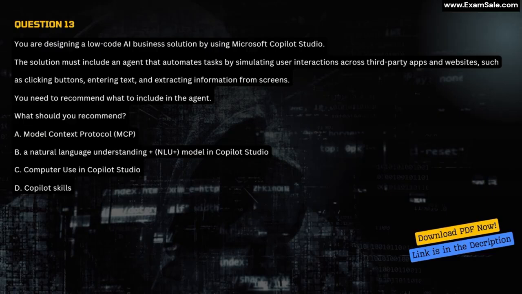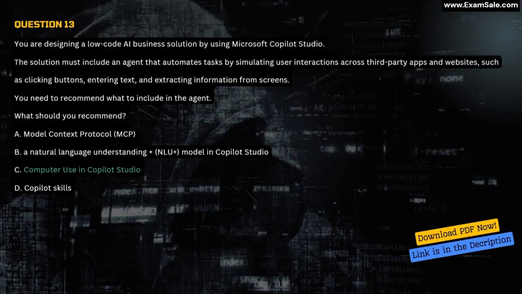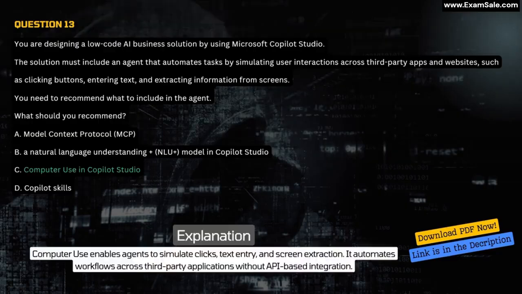What should you recommend? A. Model Context Protocol (MCP). B. A Natural Language Understanding Plus (NLU Plus) model in Copilot Studio. C. Computer use in Copilot Studio. D. Copilot skills. Correct answer C. Computer use in Copilot Studio. Explanation: computer use enables agents to simulate clicks, text entry, and screen extraction.